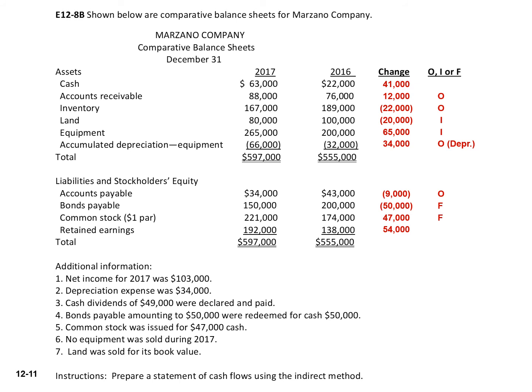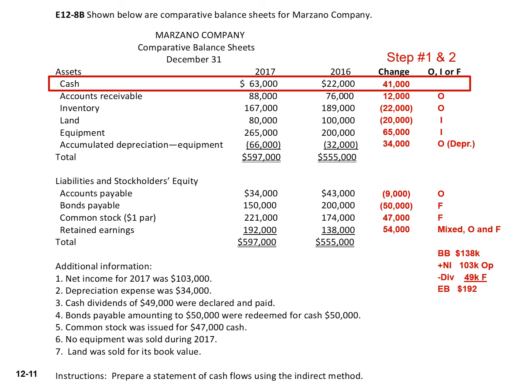The change that occurs in common stock is financing, and retained earnings, I want you to think of this as mixed. It contains both an operating and a financing component. If we take our beginning balance of retained earnings of $138,000, increase that for net income, additional information line number 1, and subtract cash dividends, number 3, we'll arrive at an ending balance of $192,000. Net income is included in our operating section, whereas the payment of dividends is considered a financing activity.